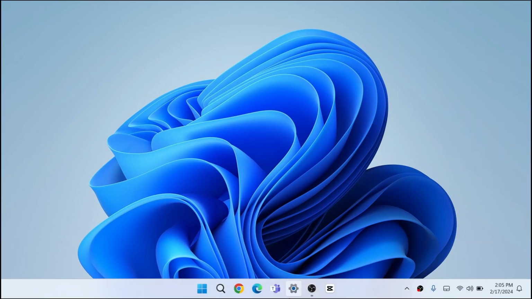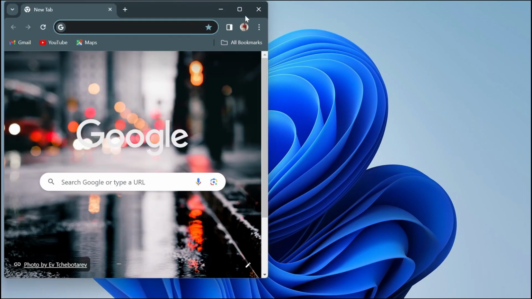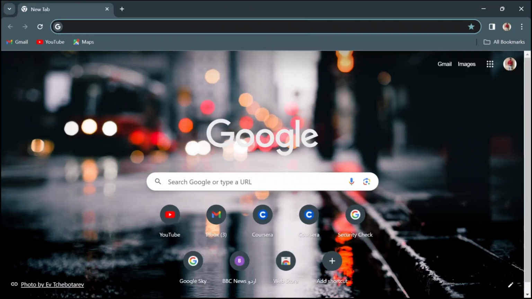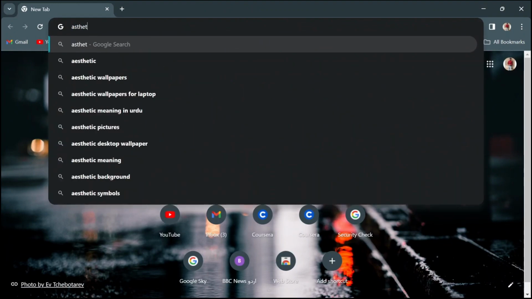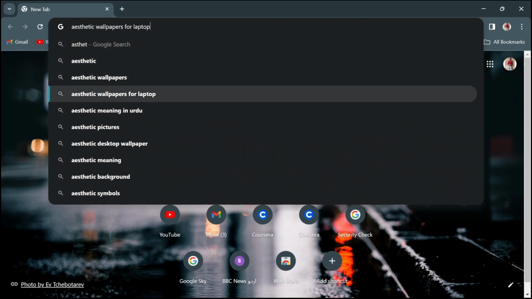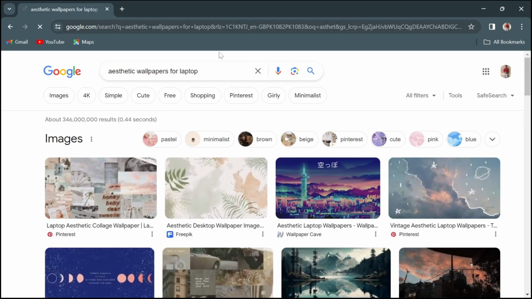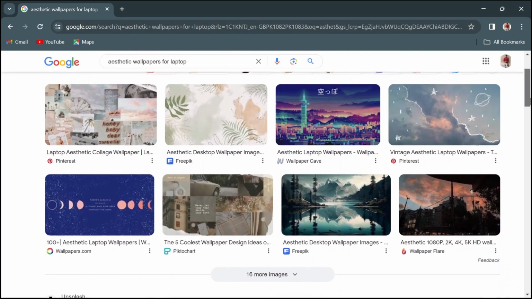Let's come to another step in which we're changing our background. So open Chrome, search here for aesthetic wallpaper. What type of wallpaper you need, that's up to you.